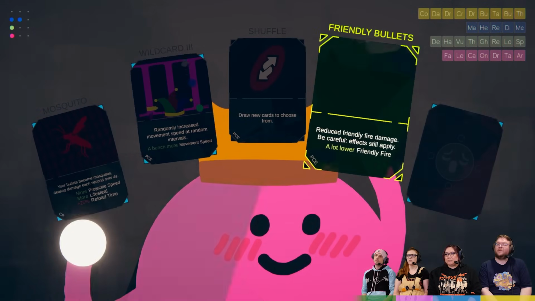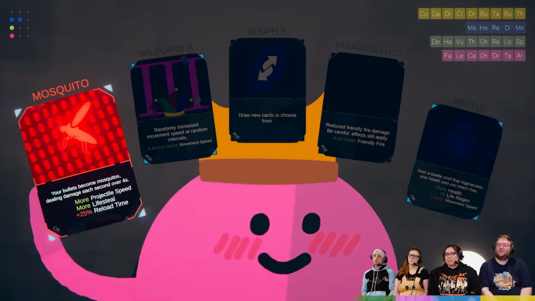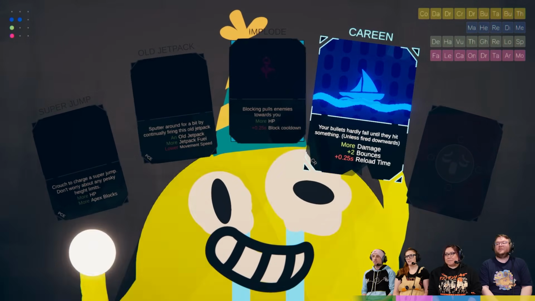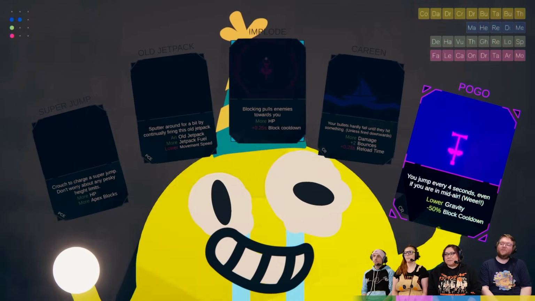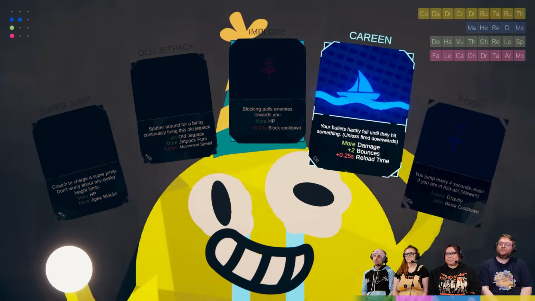Oh, mosquito. A mosquito. But beetle. Beetle. But oh, mosquito. Which bug do you want? The mosquito. This one. Oh, the worst one. Worst bug. I hate mosquitoes. Kareen, your bullets will never fall. I think I want them to fall eventually, though. But they do have drive.